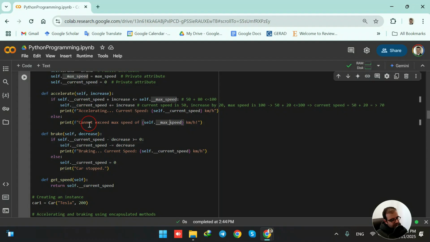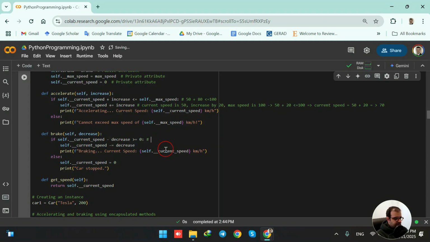Then we have another function called break. This function requires one argument, which is called decrease. And we are saying that if the current speed minus decrease is still larger than or equal to 0, reduce that amount from the current speed.